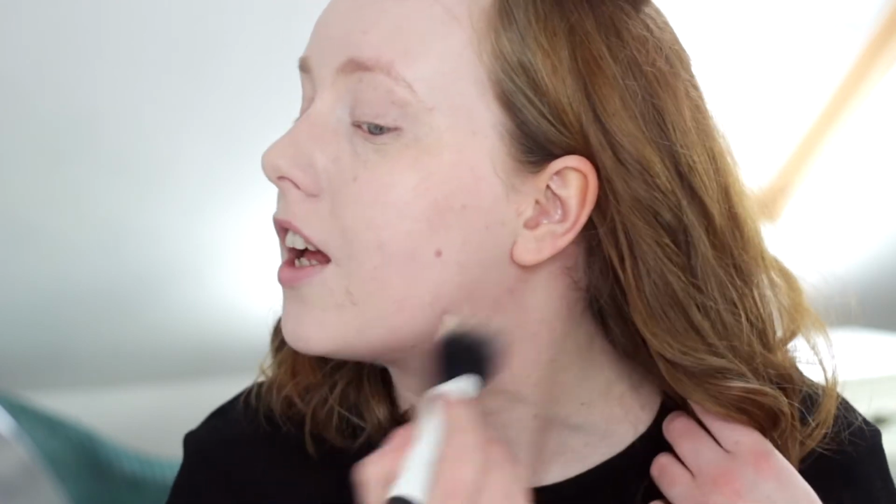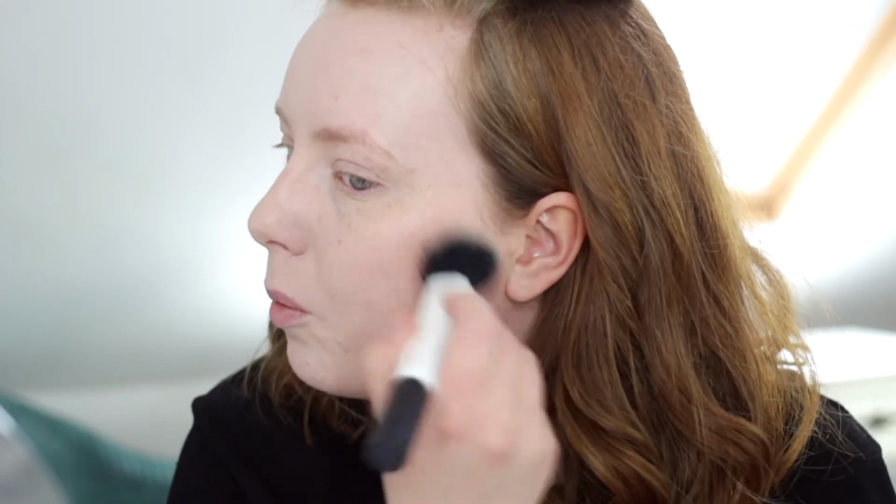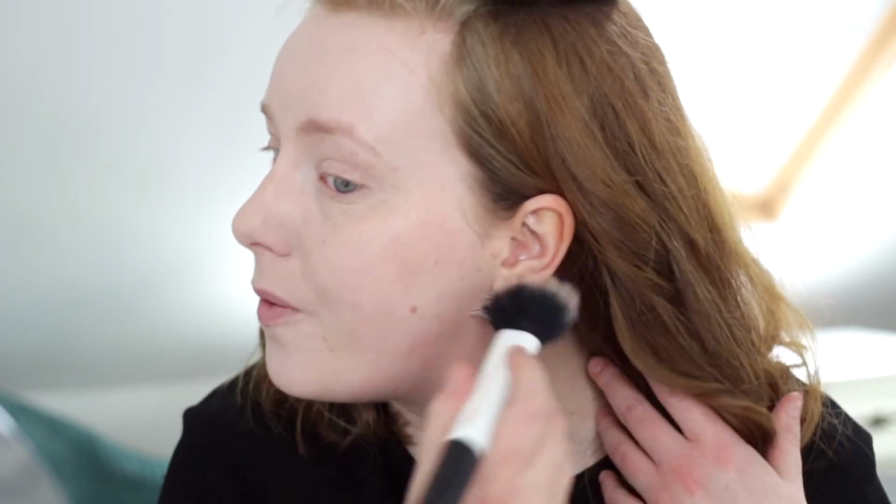So I'm applying a little bit more product just by the edge of my face, and then I just build it up as required. I think it's much better to start off with a really small amount and build up as much as you think you need instead of going with a load of product at once. This method of using bronzer is so much easier than contouring, and I'll probably do this on an everyday basis more than I'll contour because it's a lot more forgiving. It's a lot quicker as well. You can just throw everything on and then you know that it will come together.